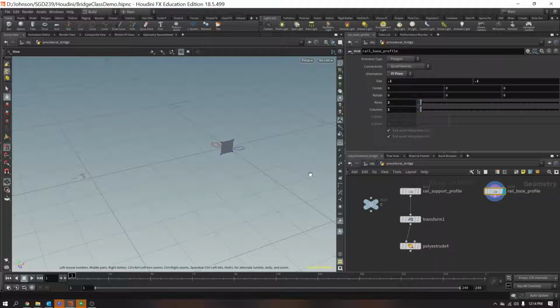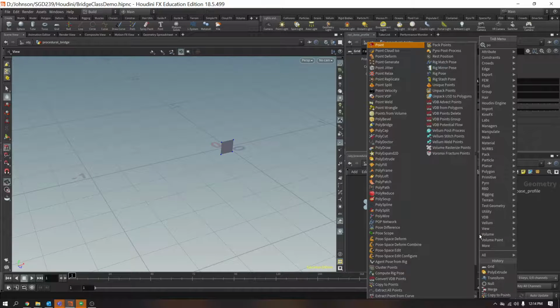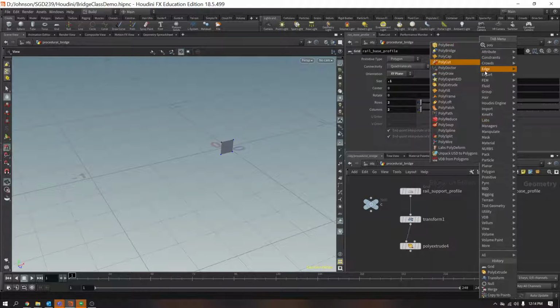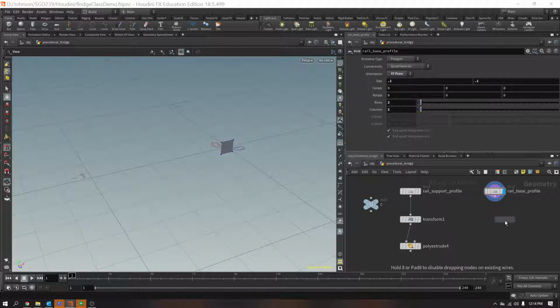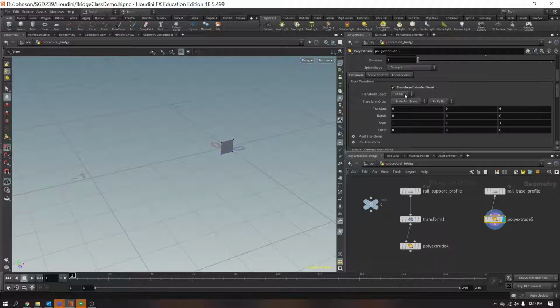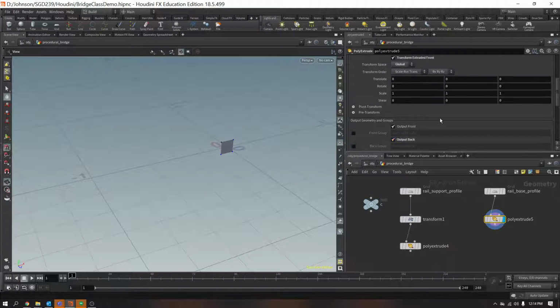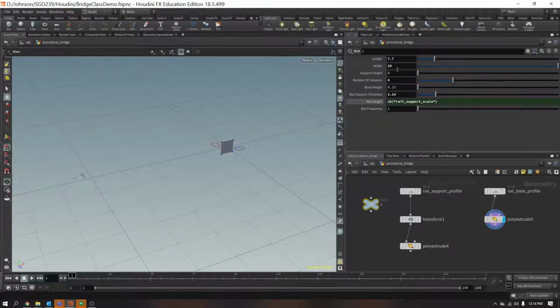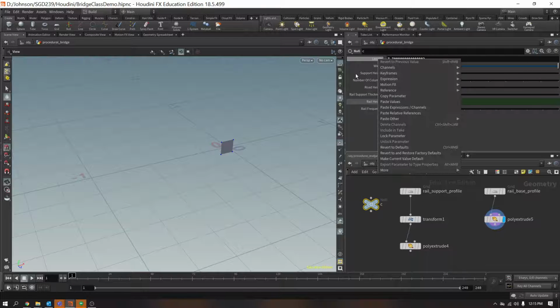The next step is going to be to do our poly extrude so that we can get the length, and we're just going to put that node down. I feel kind of like a broken record, but again, this is being controlled by our C, so we don't have to set this up correctly. We do need to cap these all, and we can come back to our C, and this is going to be our length.